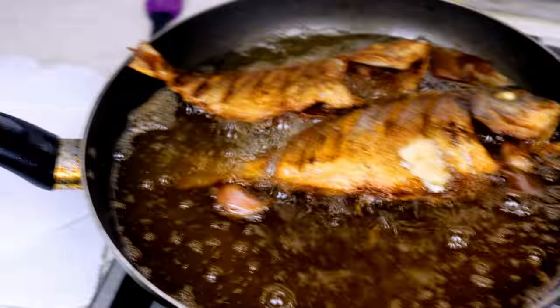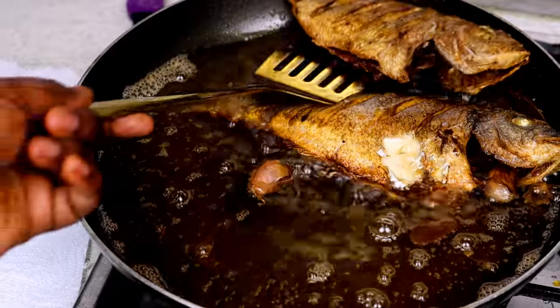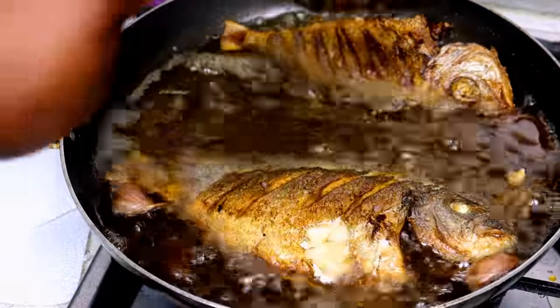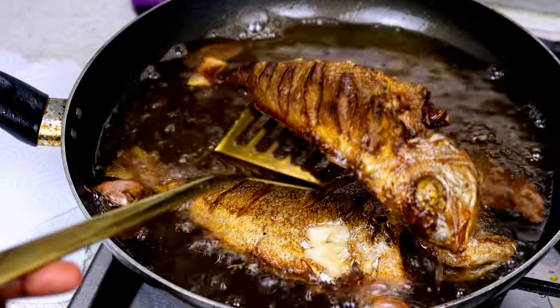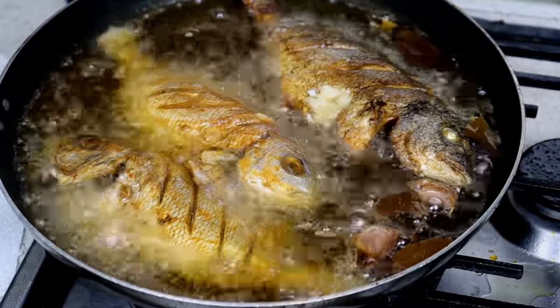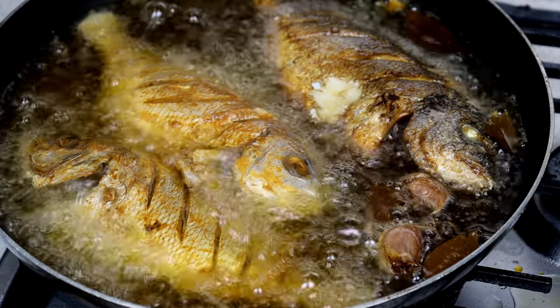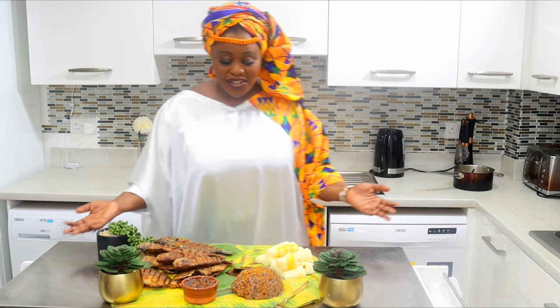And we're back to this. Let's see. I think this one is done as well. So this one is done. Magnificent. Look at those garlic and bay leaves. Bay leafing the fish and garlicking the fish. Beautiful. Right guys, everything is done.